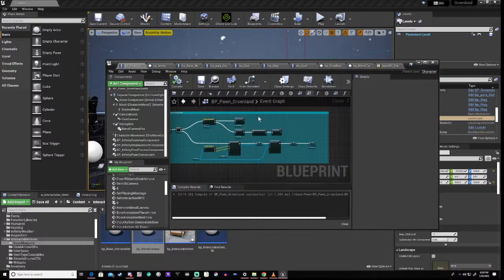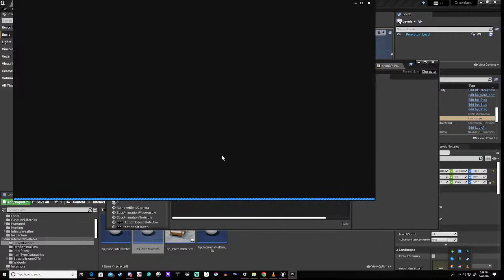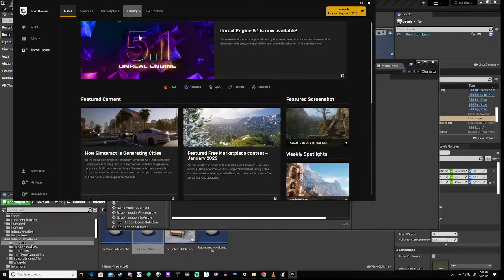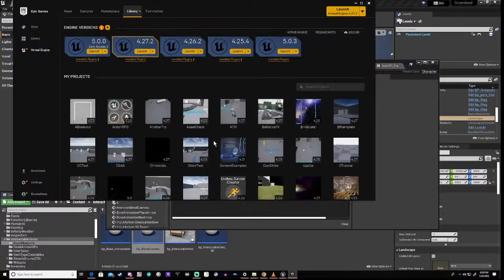Right, I think I'm going to create a project or open a project with a general third person view, for example, it's going to be like one of these.